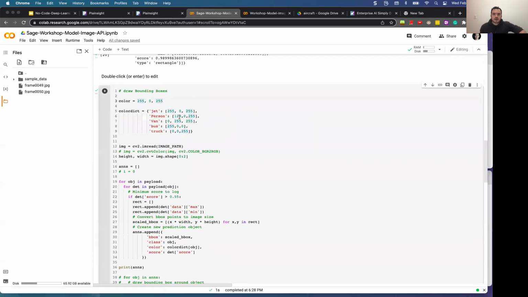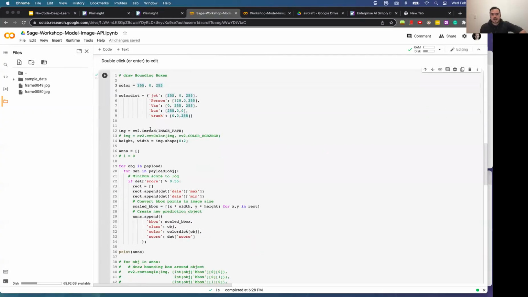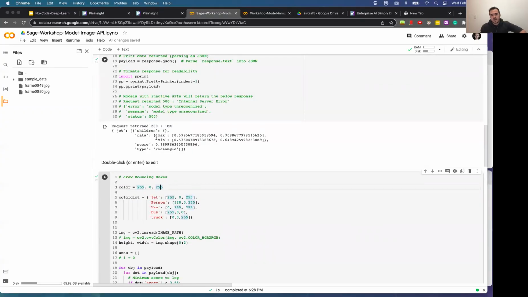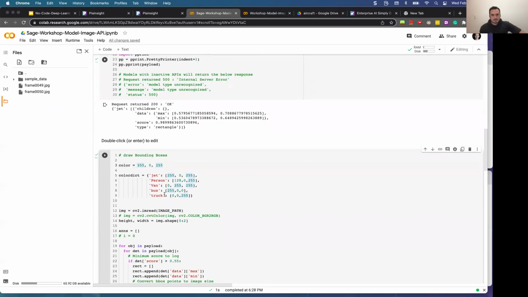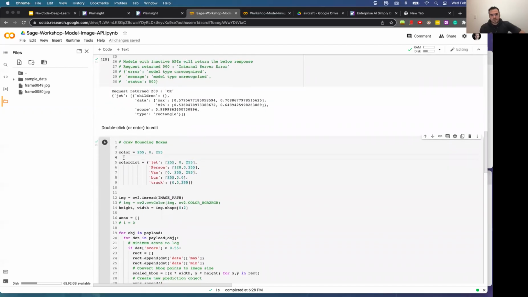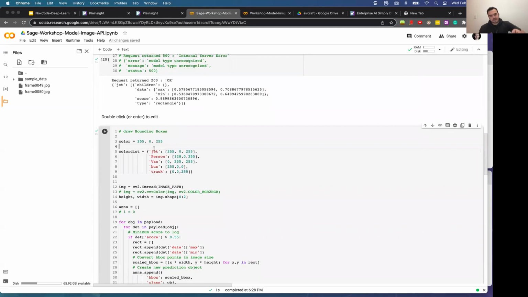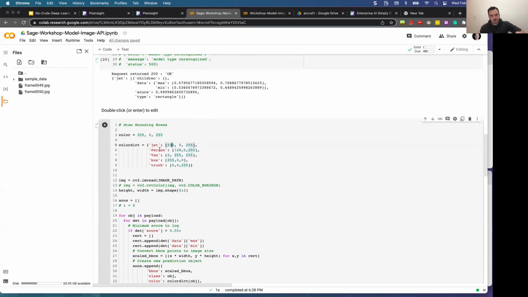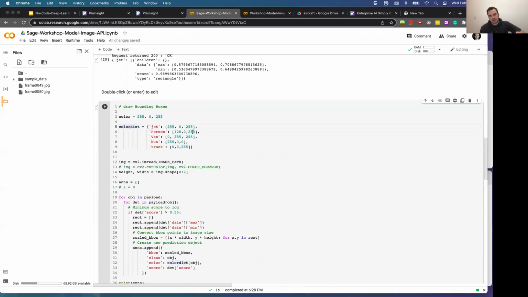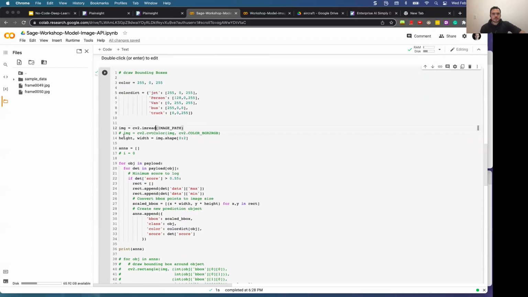And then this next code cell, we're essentially just going to work with this JSON object and make it into an object that we can work with a little bit easier with OpenCV. So I have a color value here that we're going to use. That's going to be the color that we're going to paint the label. You can use a dictionary to set different colors. If we had multiple labels, like the jet and the helicopter, we probably want different colors for each one. And we could use this color dictionary to set different colors for them. And I'm going to read in that image with OpenCV, which is a really common Python library for image processing.